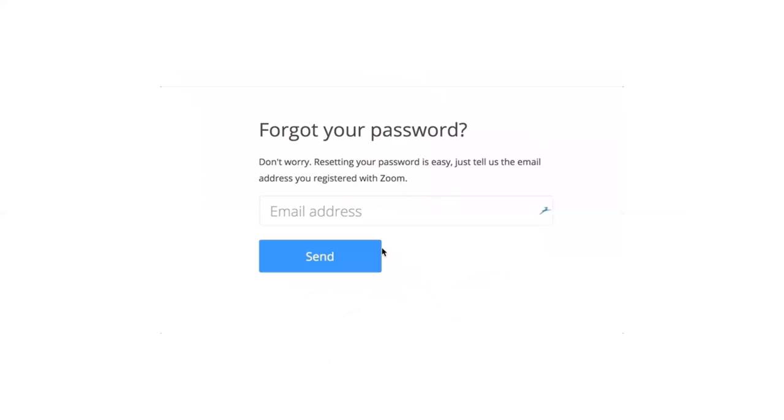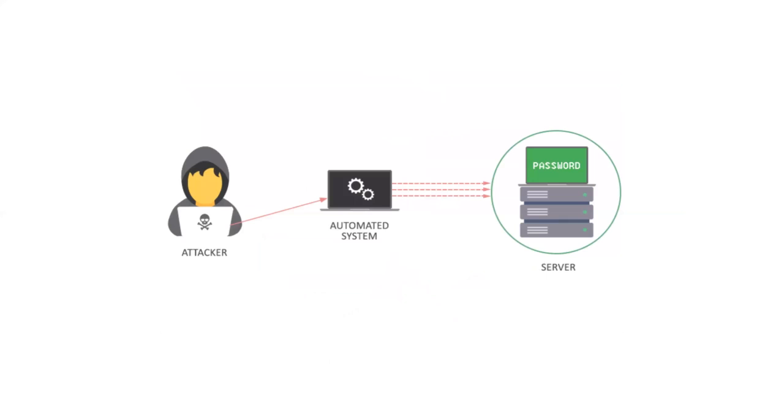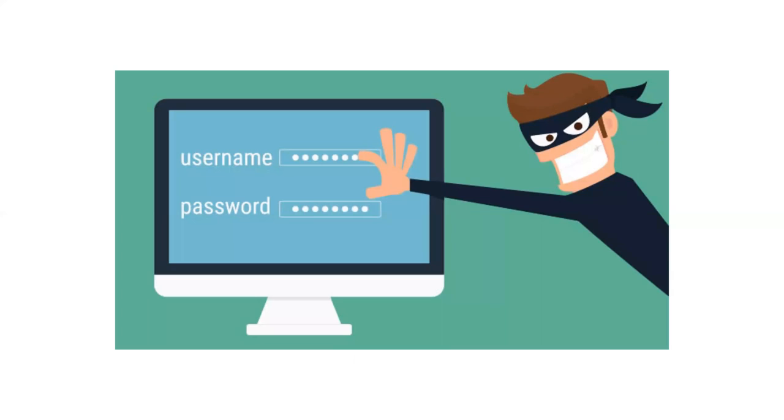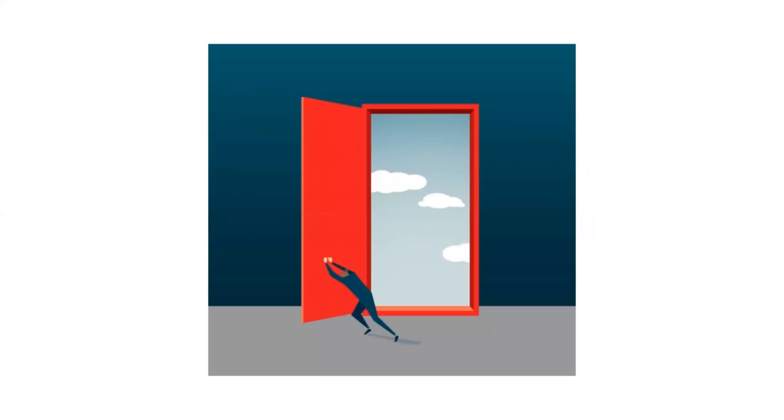What are the common approaches for account recovery? Users are asked to type in their email address where the account recovery link will be sent. But we know that users' credentials can be hijacked or stolen through brute force attack, credential stuffing, or phishing. So if an impostor has access to users' credentials, such an impostor can gain access to users' accounts.